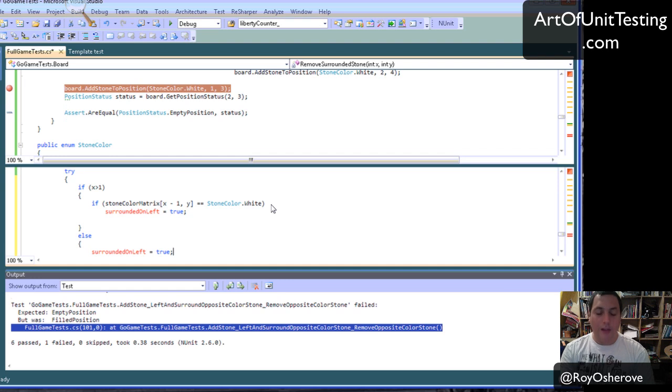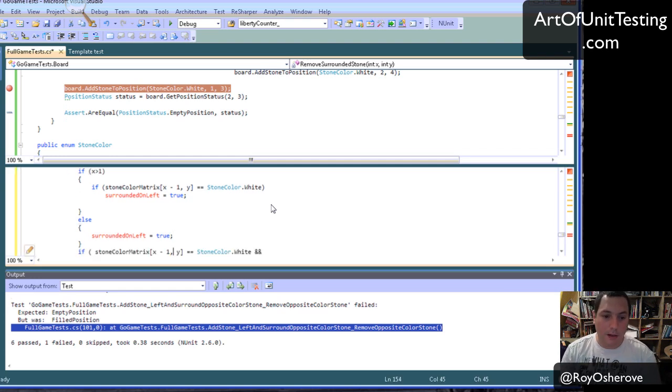So if x is on the left vertex, then it's surrounded on the left. We can make it nicer later. So you would do that for each of the sides. I guess so. What do you think?